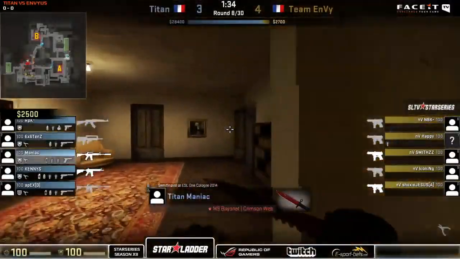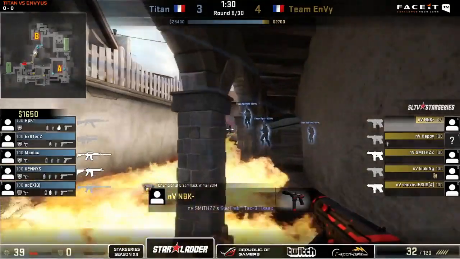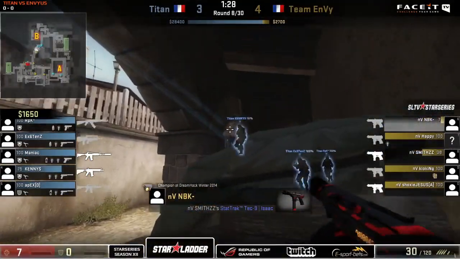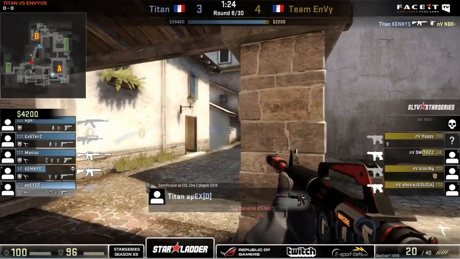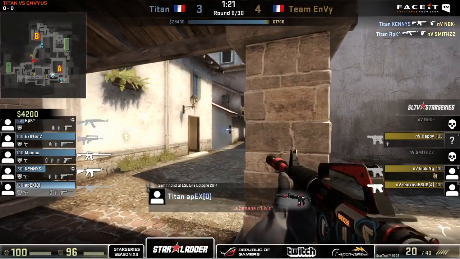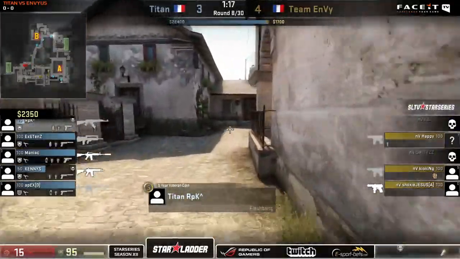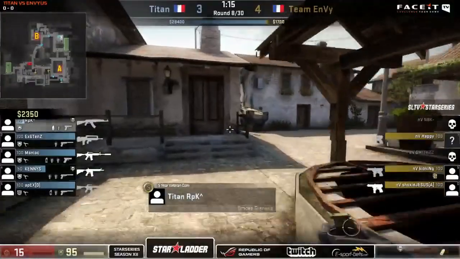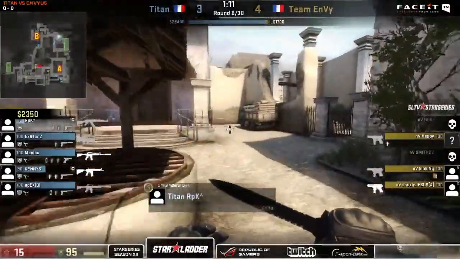Another deep banana smoke there, and a 3-player push from Titan at the start of the round as they try to push out Envy, but MBK gonna burn. No, maybe not. He's found a pixel to shoot from and stay out of the flames, but he's gonna get taken down anyway. And Titan doing just as they wanted, and that is to lock EnvyUs out of banana. So there you go. That's more or less the round in theory.